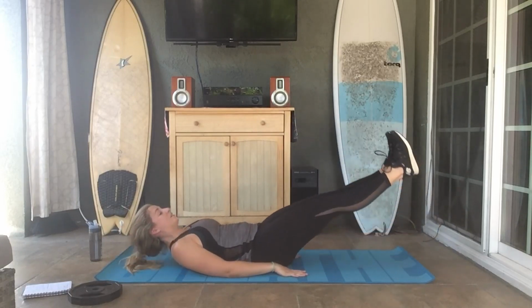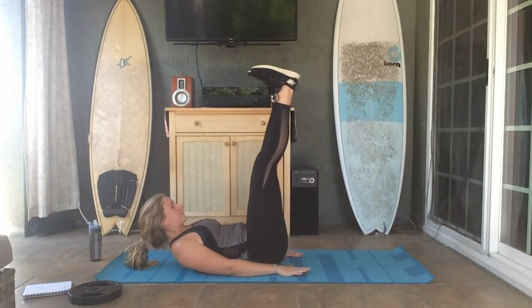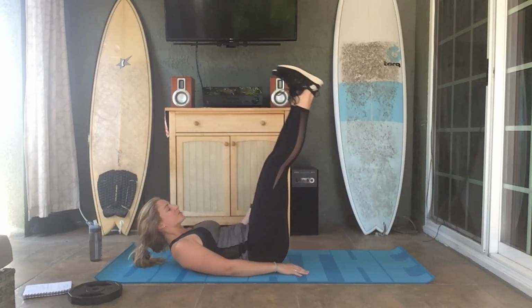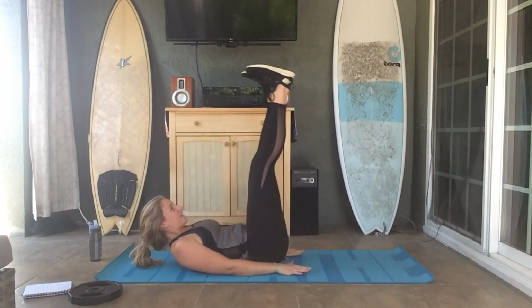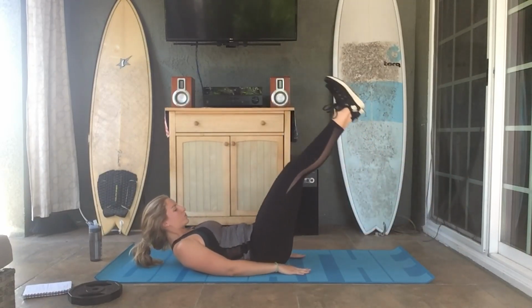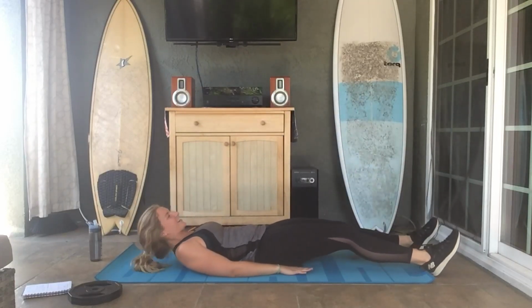Now if you want a little more, bring the shoulder blades off the mat here for the last 15 seconds. And this is your finisher, so work hard. We're almost done, almost done. 8, 7, 6, 5, 4, 3, 2, and 1.